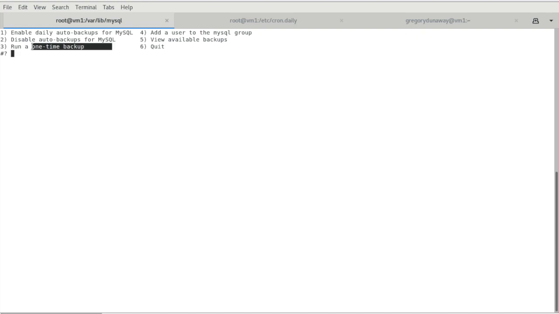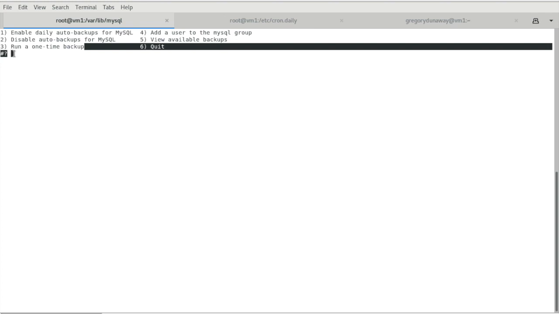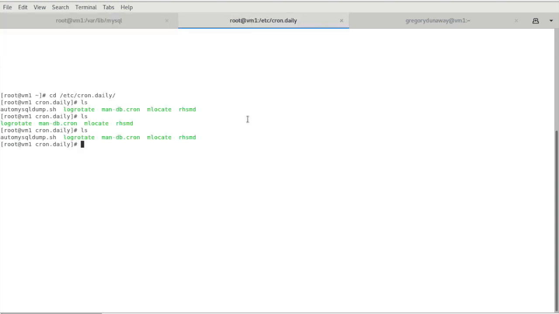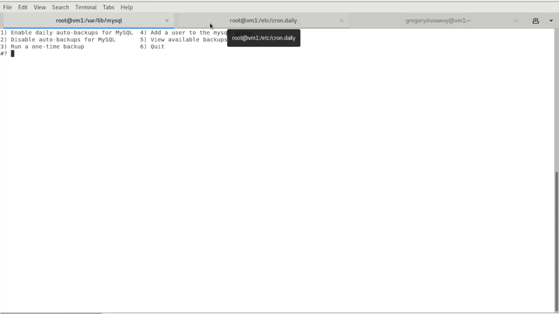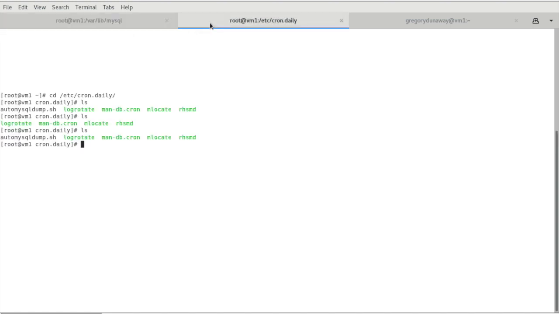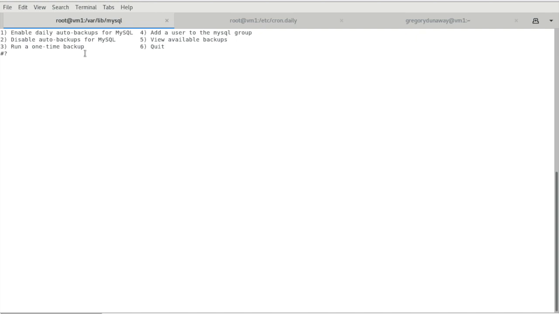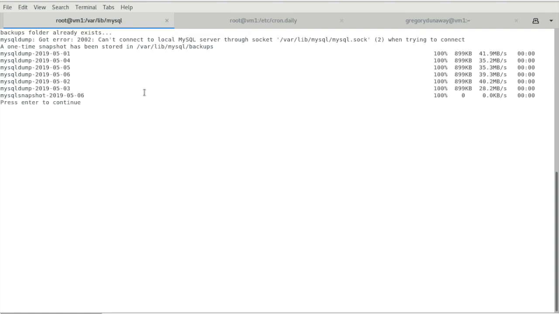I do have the option to run one-time backups as well. And it names the backup file that comes out slightly differently, which lets you manage log files between ones that you've specifically initiated and ones that are just being auto-generated every day. Because I assume that the ones you create by coming in here and running a one-time backup are probably going to be a little bit more important than just the auto-generated backups. So we want a one-time command.